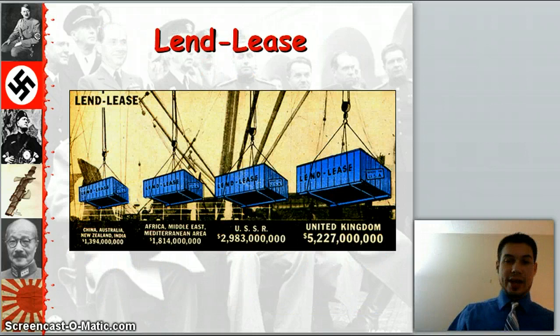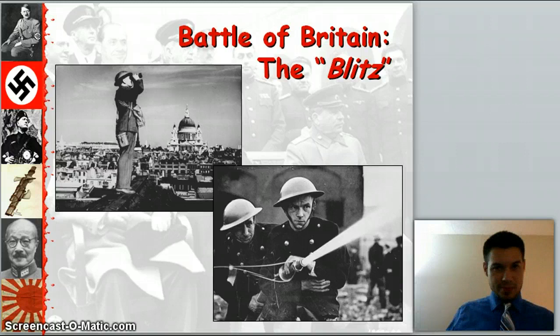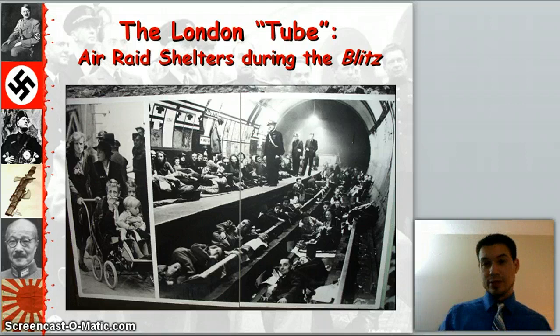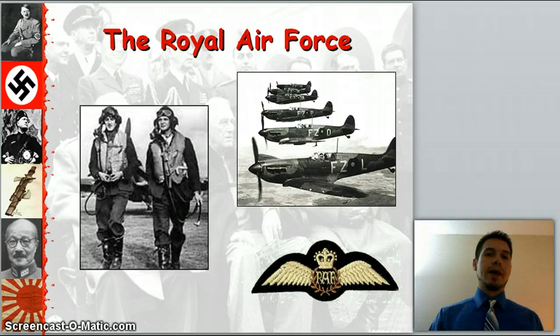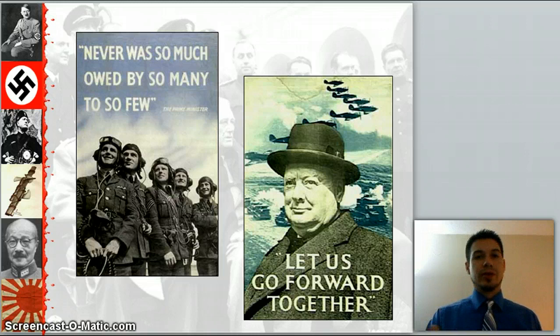Sure enough, the Battle of Britain occurs — the Blitz. Germany sends over their Luftwaffe, their Air Force, bombs London, bombs Britain, and everyone goes underground. We're talking nightly bombings destroying Britain, and everyone huddles into the tube — their subway — which turns into air raid shelters during the Blitz. But the Royal Air Force, the RAF, get in their planes, get in the air, and beat back the Germans. And when they do, it is their finest hour, as Winston Churchill — the British Prime Minister — says. He also said, 'Never was so much owed by so many to so few.' He really supported what the RAF did — they did an amazing job beating back the Germans.